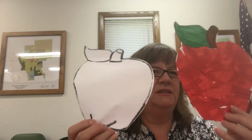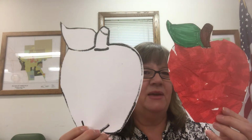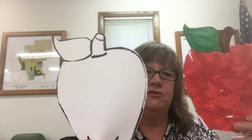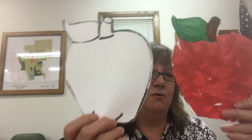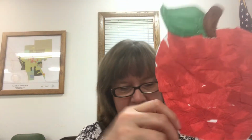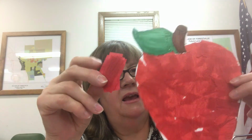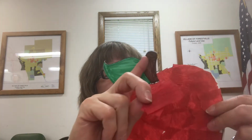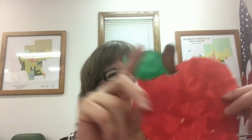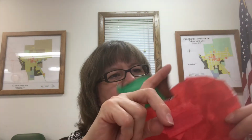And then there's also this one, and all this was a piece of white paper like this that we cut out of, I think it was a coloring book actually. Or you could just draw your own apple shape with a stem and a leaf. And then we glued on all these little pieces of crepe paper like this, and then we colored in the stem here and here.